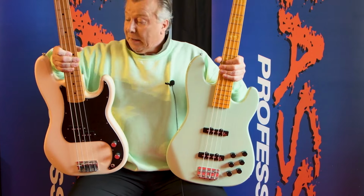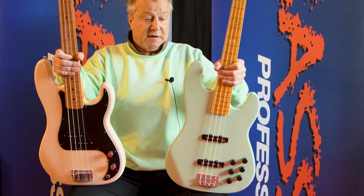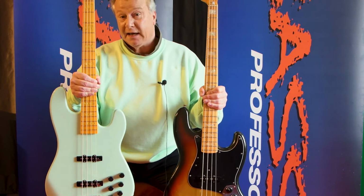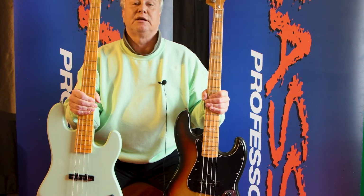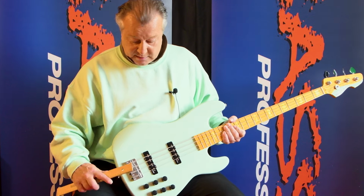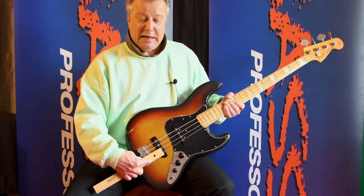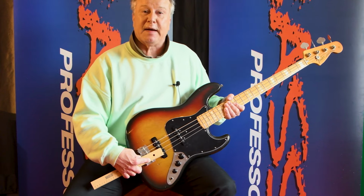So first we take a look at the body. You see the body follows the design of the Fender Precision Bass. It's quite similar. This is the back. So this is really a clever idea: you have in your right hand the body of the Fender Precision Bass and in your left the neck of the very smaller Jazz Bass. Regarding the pickup space here, Markbass followed the space of the classical Fender Jazz Bass of the 70s. So here we have exactly the same position as on a Fender 70s Jazz Bass.